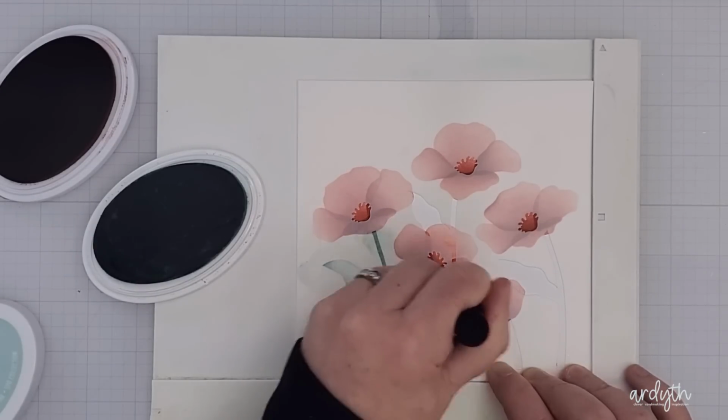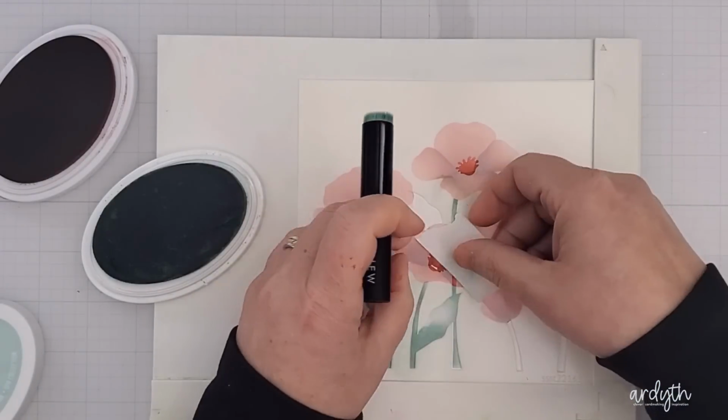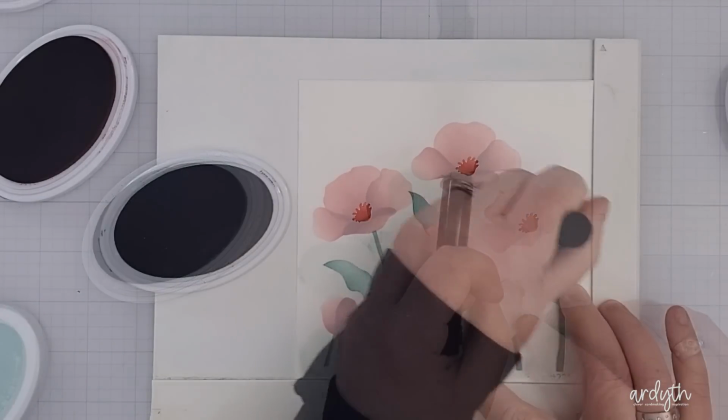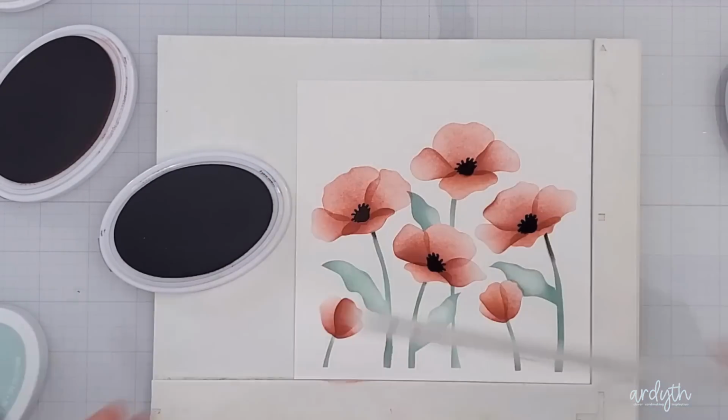This one poppy's stem and leaf go over another poppy, so I decided to do some quick masking with the edge of some post-it tape to make it look like the shorter poppies in front of the taller one. Then I used some s'mores ink for the flower centers. Just look how gorgeous this is.